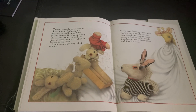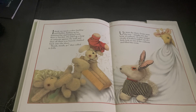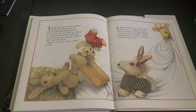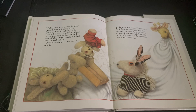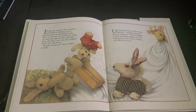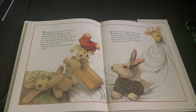Look out, cried Little Bear as the sledge whizzed off the sheet across the room and crashed into the wall on the other side. I think we need a softer landing, said Rabbit, fluffing up his flattened fur and helping Little Bear to his feet. He piled up a heap of cushions against the wall, and then all three toys bravely climbed back onto the sheet. Ready, steady, go! They called to Jolly. Up went the sheet. Down went the toys, straight into the heap of cushions.